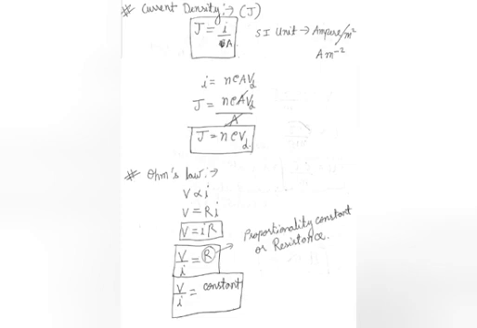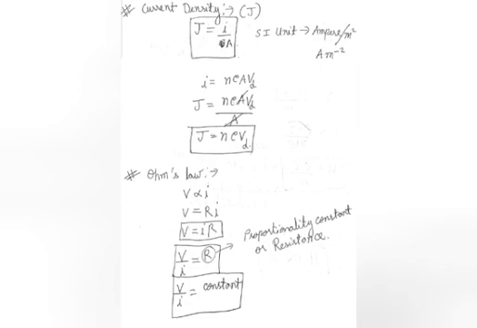This is the definition which we have studied in our previous classes. Now, as per that definition, we can write V is directly proportional to I. But if we remove this proportionality sign and put an equal to sign, then we'll have to put a constant, and the constant is R, where R we already know is the resistance of the wire. If we keep R as the subject, then R would be equal to V upon I, or V upon I is equal to constant, as R is a constant.